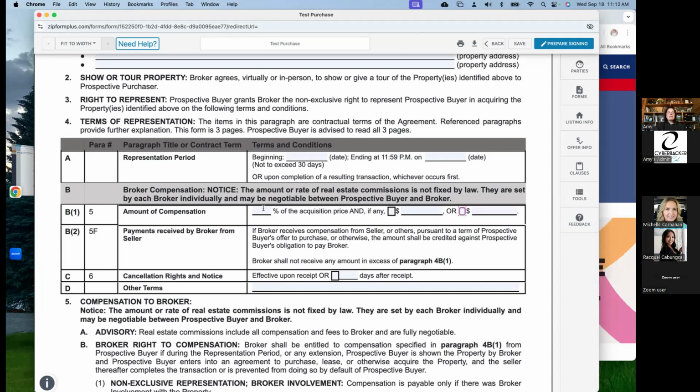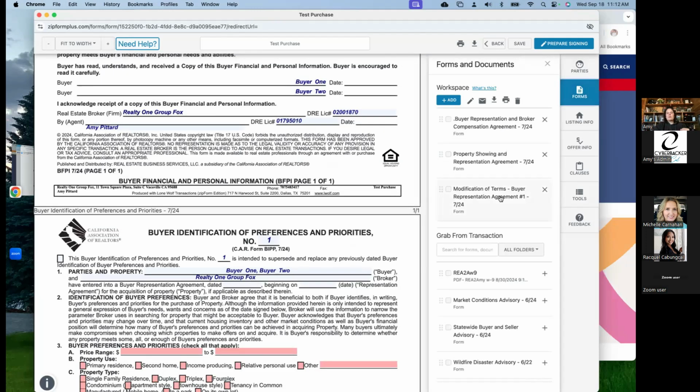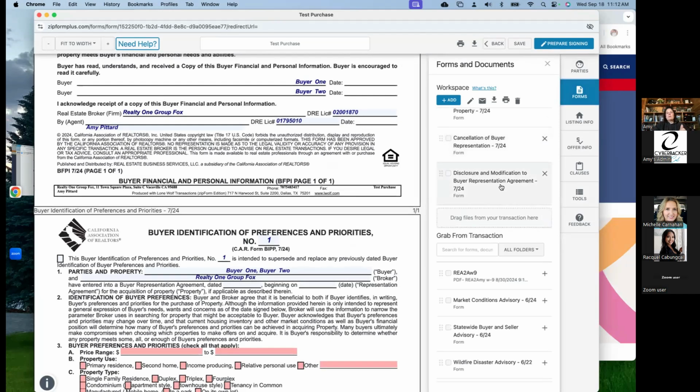If we put in an amount here, or we put this amount in on the BRBC, and the seller agrees to pay less than what that amount is, and the buyer doesn't have the money to come up with the difference, or you don't want to make your buyer come up with a difference, maybe you put X% here and the seller's willing to pay Y, and you're like, really, Y is sufficient. We can modify this. The correct way and the only way to modify this is with a modification of the buyer representation form. So that's going to be your disclosure and, oh, no, that's not it.